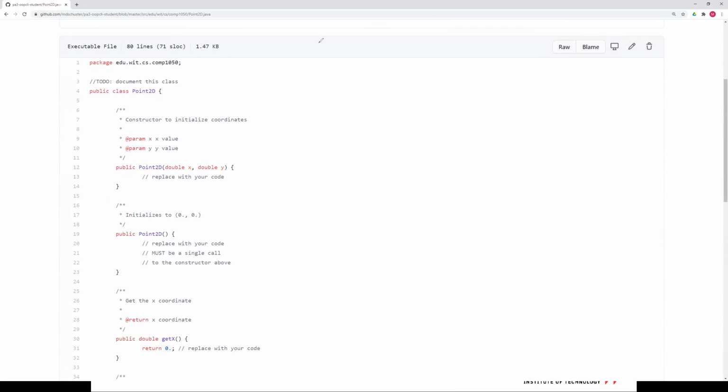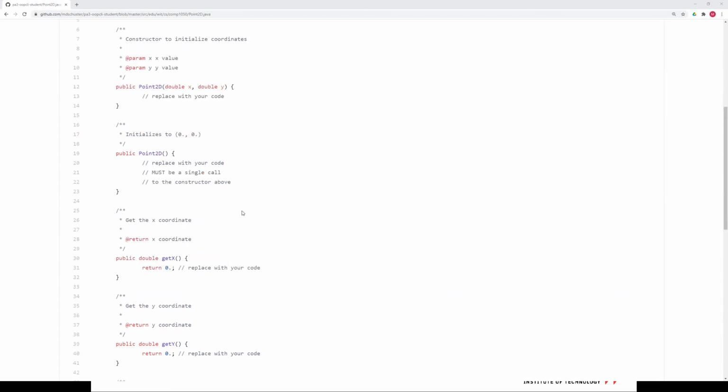There are two constructors, very similar to the linear equation in part B. Remember that you need to put your data values here, specifically X and Y. You need to have values for that, because I didn't put the class data in there for you. Make sure that this constructor sets those values with the two that come in. And the second constructor, you need to do in one line.